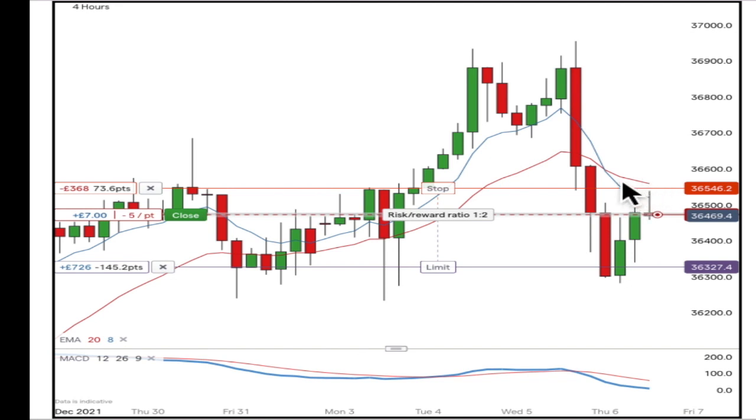But on the longer term charts, and although it's a longer term chart, it's still a day trade because it's happening during the day. And I expect it to be quick. I don't expect it to be messing about in here and then going down. I expect it to be quick. But I'm still not going to be watching what's going on. And I'm going to set times for the computer to take screenshots so we can see the outcome.